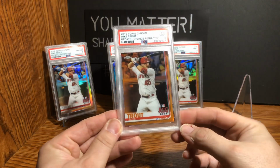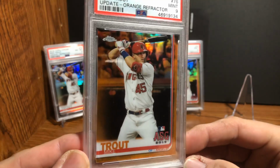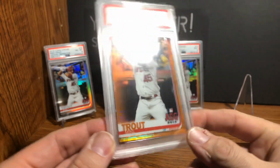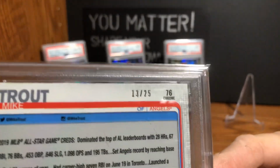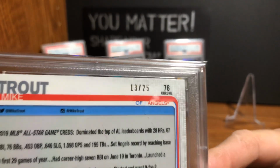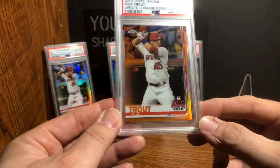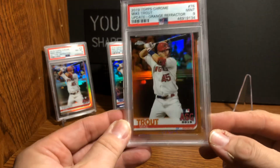This is the orange refractor. And if you know about orange refractors, these are numbered to 25. So that's 13 of 25. There's no 45 of this one. But I wasn't even going to make an offer. I wasn't really interested in this one.